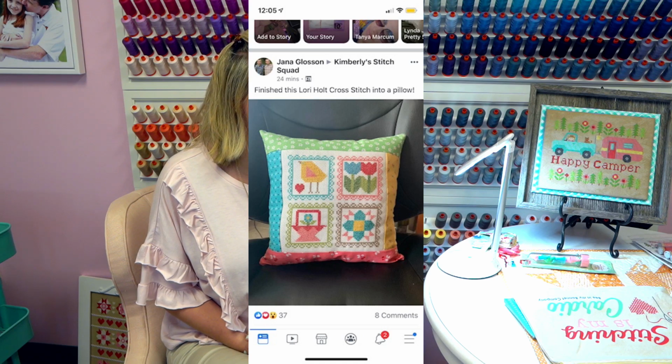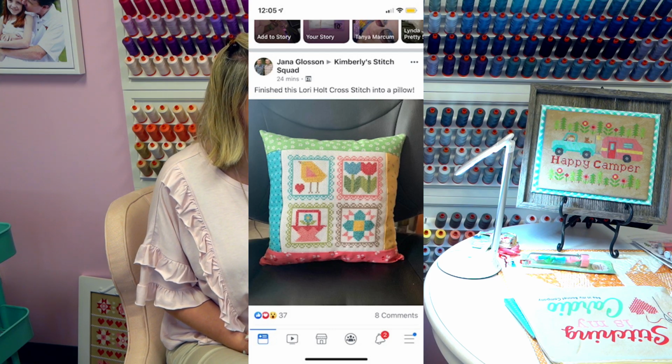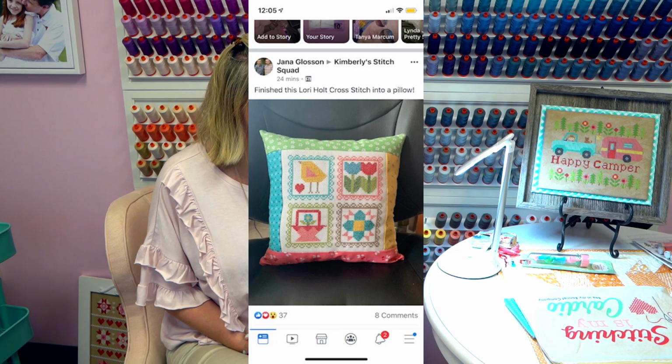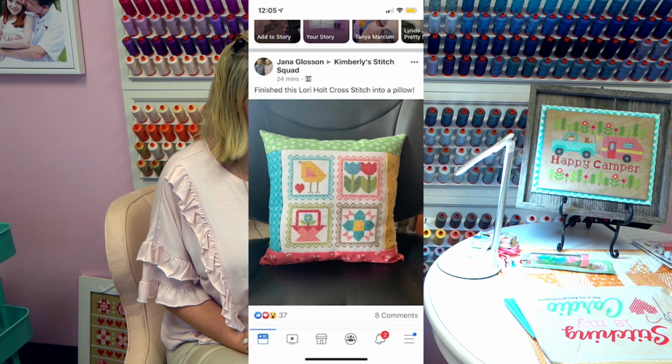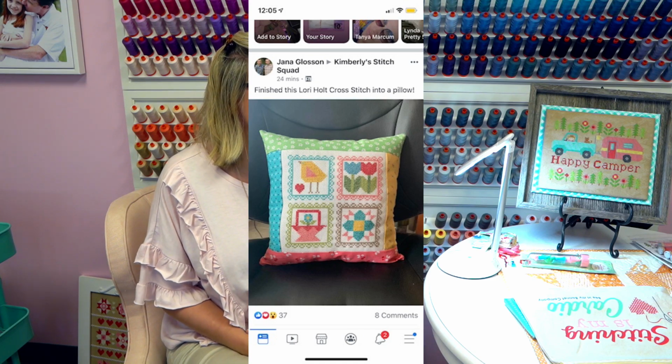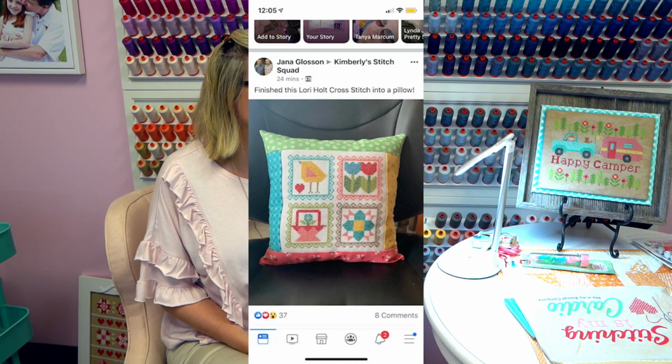And then I love this. So this is Lori Holt's Stitch Card Set A. And all she did was leave a couple stitches between each, and she used Lori's fabric to put it in a pillow, and that is precious. And that is exactly what Lori wants us to be able to do with them, is to be able to mix and match them. And once she has a bunch, you know, just do a ton of stuff. And I love this, and I know Lori's going to love it too. Yay! So thank you, everybody, and then let's take questions.